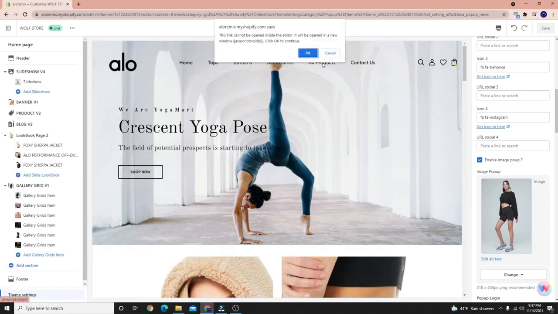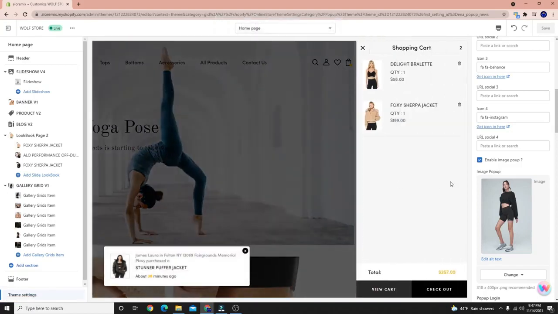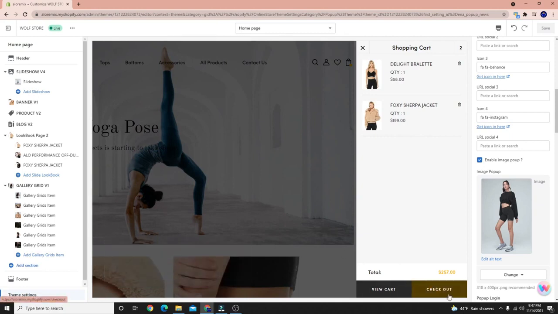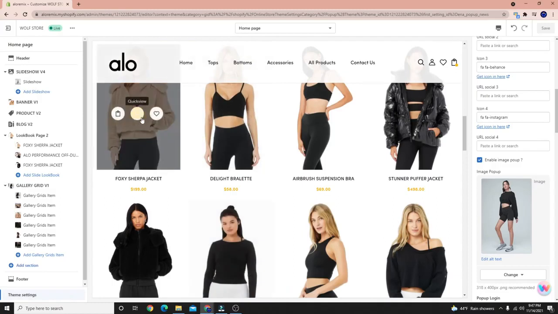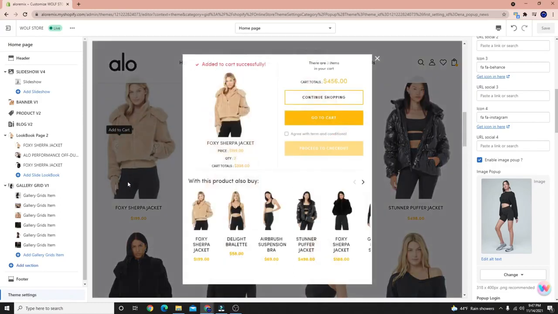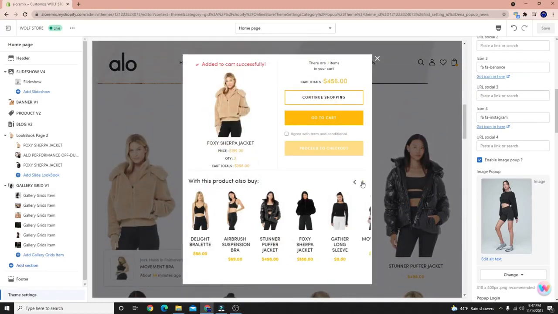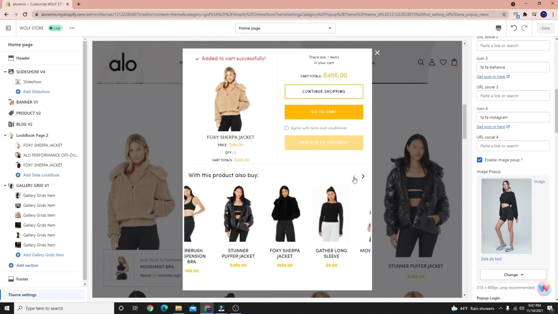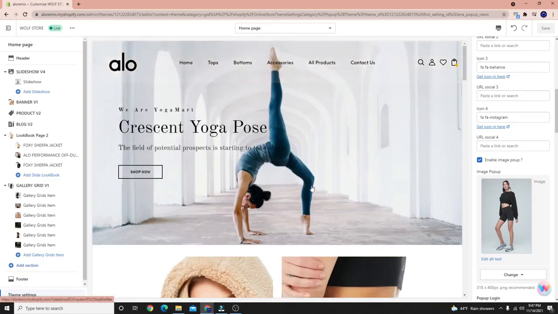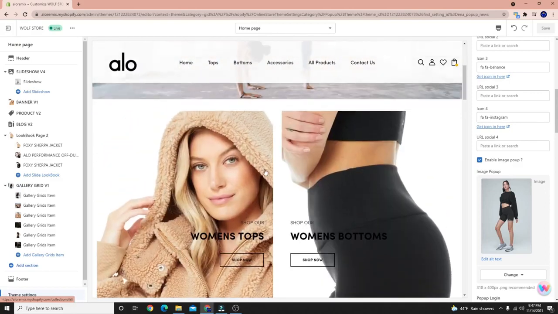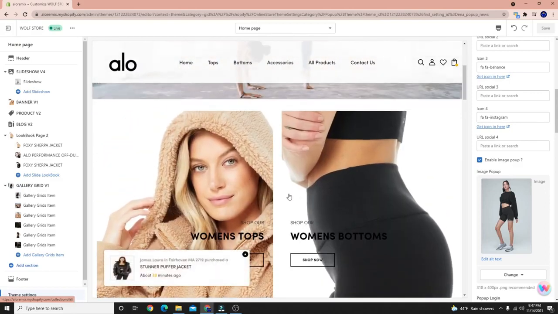We have our add to cart page, which is a slider, which features a one-click checkout, which is always great for conversions. And here it could take us to the view cart page. Whenever we add a product to the cart, so for example, let's say we're to add this product to the cart, we get upsells, which is always a great feature to help boost that average order value for a product. The next thing after that is we have this large split banner here, which shows the different categories of products.